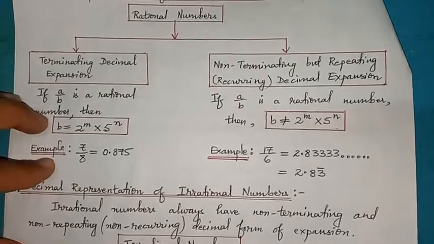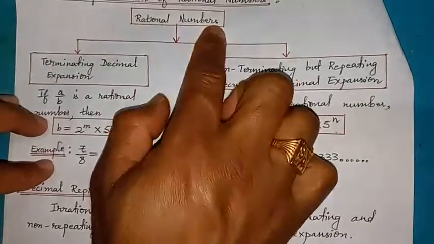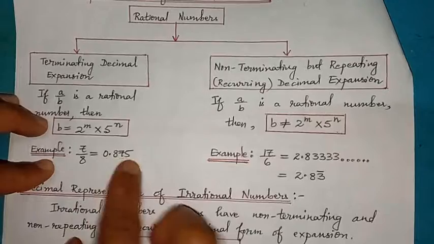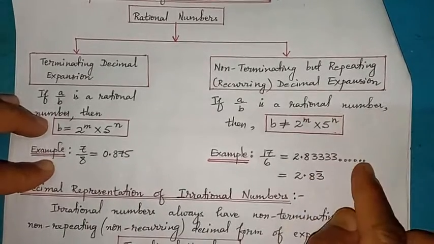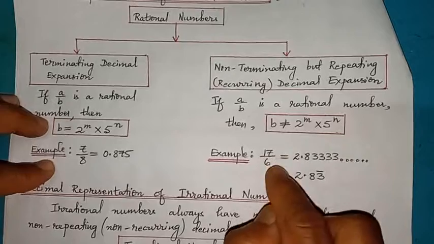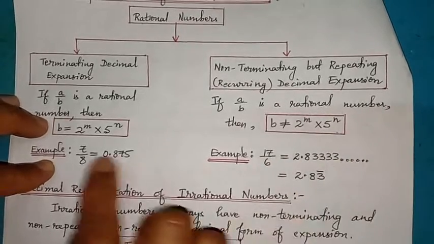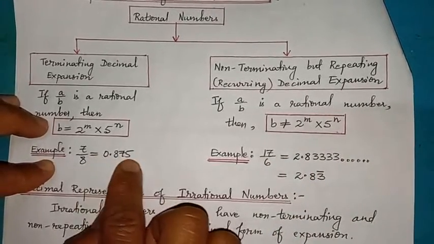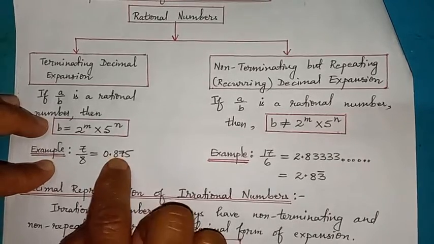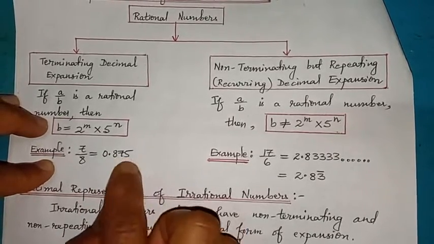I've told you in the beginning that all rational numbers, whether 7 by 8 or 7 by 16, you can change to decimal form. You can write them in decimal form. If you divide 7 by 8, you'll get this much, and 17 divided by 6, you'll get this much. And if you see very carefully, here is an example of a terminating decimal, because after 0.875 there are no digits, which means it ends in 5.